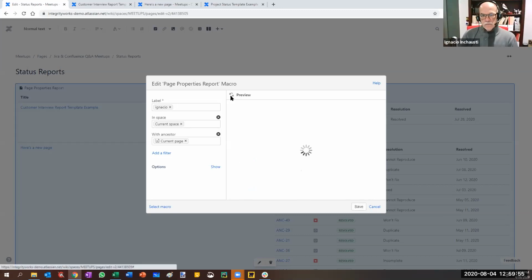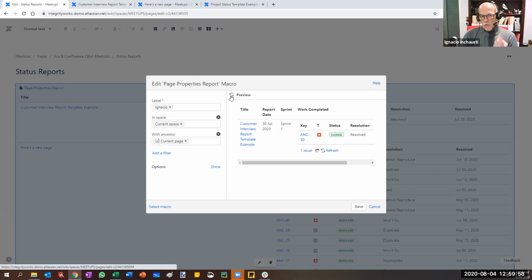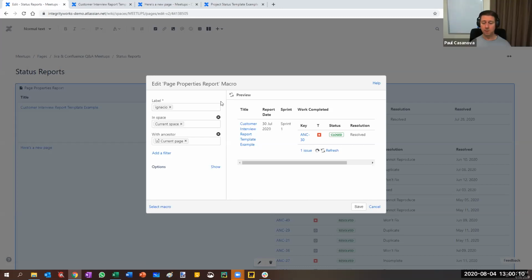That label all it does is tag. So this macro will look for that tag as long as that tag is available in those 3 different pages, right? Or a page. Or a page, yeah, right. As long as it exists on a page somewhere. Yeah. So I'm using the Ignacio label.